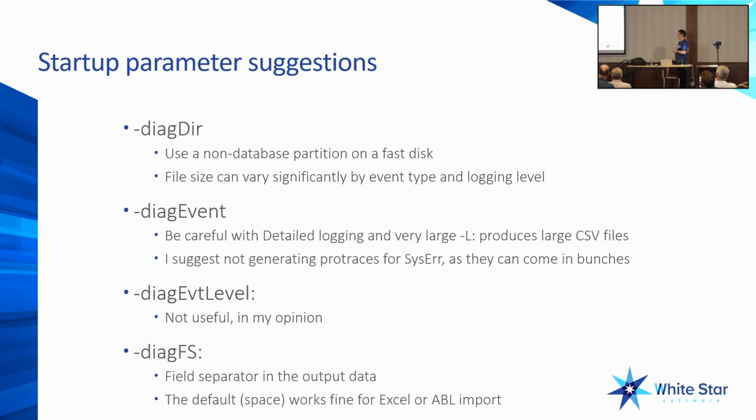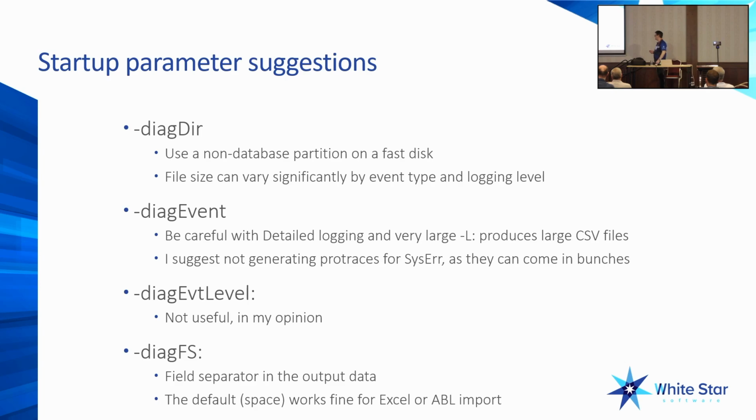Another tip that we learned the hard way is you may not want to generate pro traces for the system error event because sometimes they happen one at a time, but sometimes they don't. You might get 4 or 5 in a row within a fraction of a second, and every one of those is an event, and every one of them might have pro traces generated for every client, and every one of them is going to write some CSV data. So that can impact your system availability.